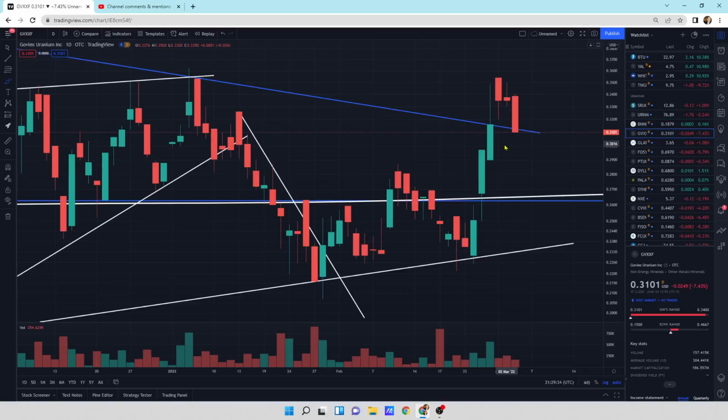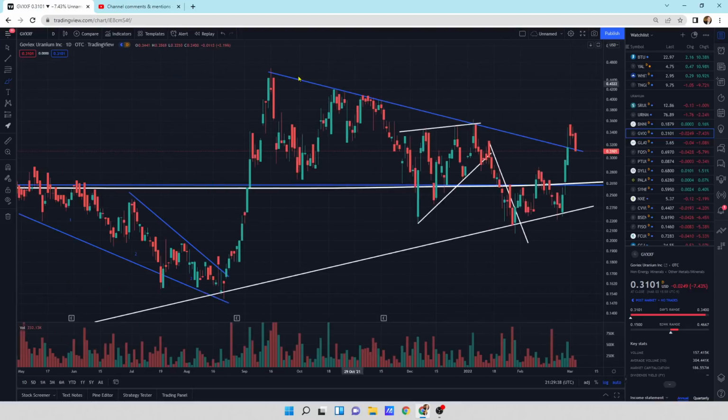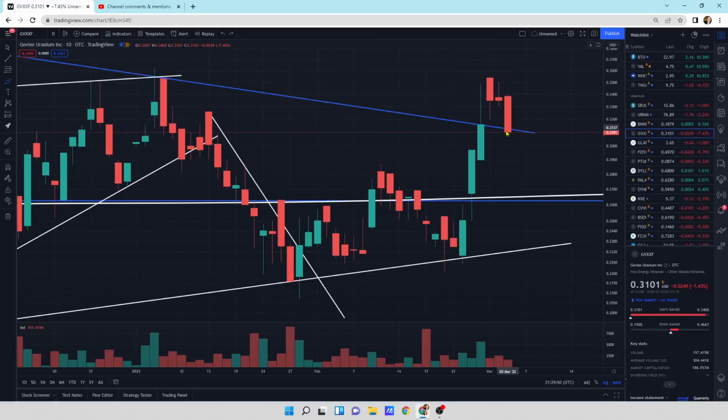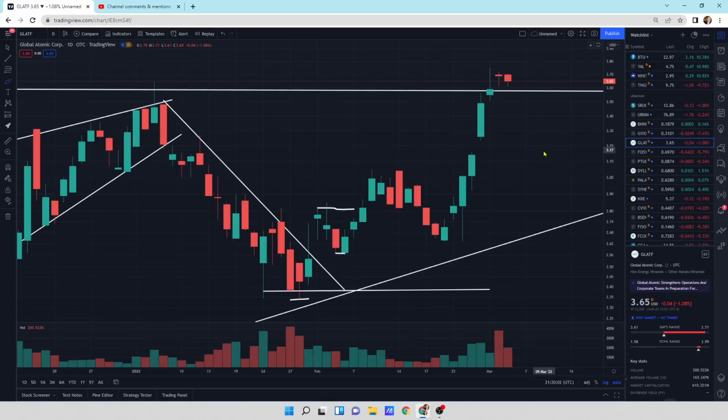Goviax, GVXXF. This one's pulling back a little bit, almost doing a return move to this support line. Here's your return move. What do we do on return moves? It's self-explanatory. I buy return moves at the support line. This is a larger sell-off day today, so we'll see what tomorrow brings us. Hopefully we get a big wick on the bottom and you can get shares cheap. That's usually what I try doing, picking them off at the bottom, making it a little bit fun.